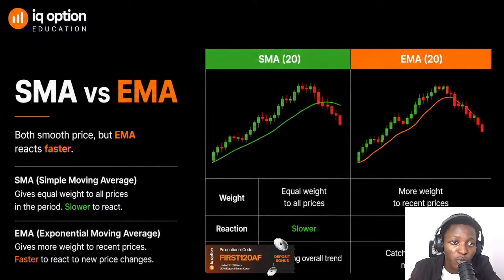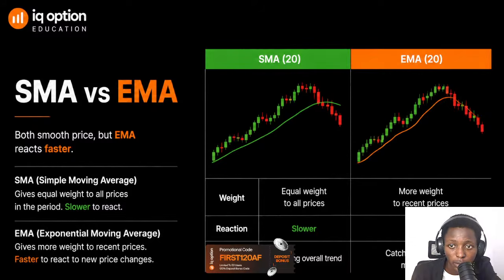But even the simple moving average would give you a similar calculation, except that the EMA will move more aggressively, and it will give you far better, faster information than the simple moving average. And that's why we are using it on binary options. And so you can see the differences, you can see the lines. I'm gonna zoom in a little bit so that you guys can actually see it clearly. You can see that the simple moving average moves, but it doesn't react as fast as the exponential moving average.